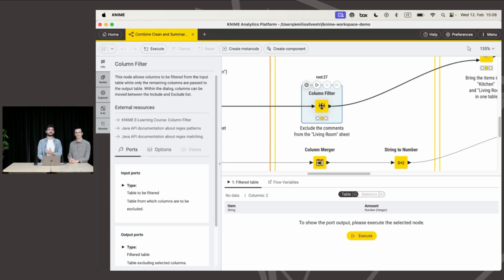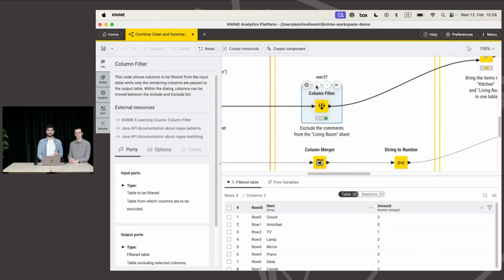How do I change the status of a node? Well, I can do that with this little button here at the top that says execute. Now, if I click it, two things happen. The first thing is that the status of my node changes. Now it's green, so you can see that the node is executed. It carried out the task it was configured to execute, and at the bottom, I can see what the node has produced.